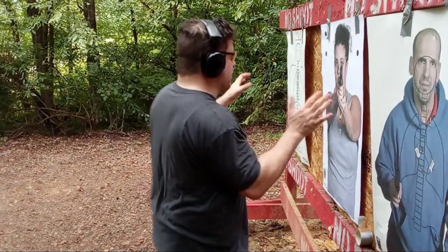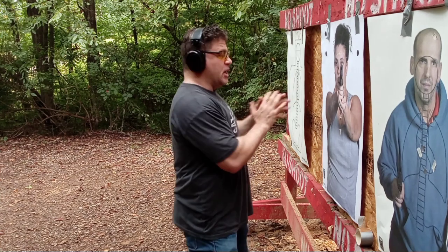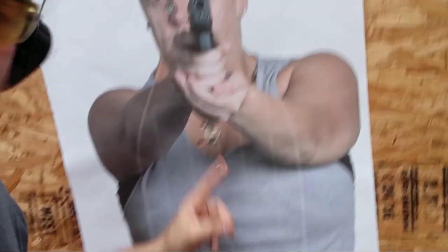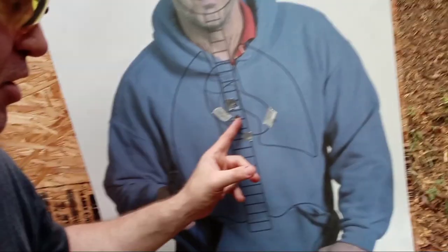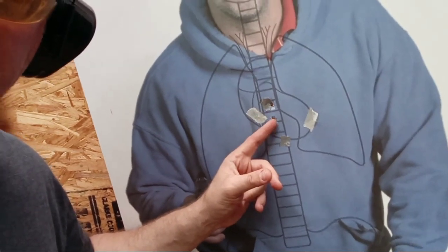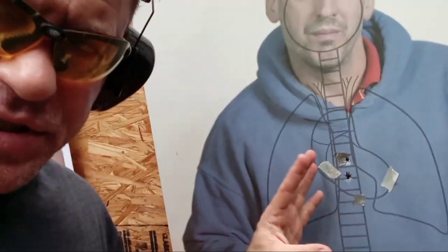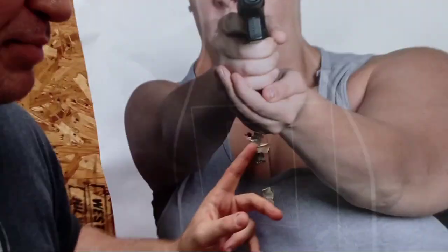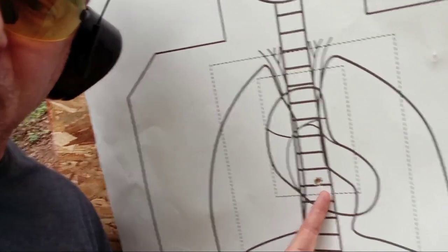CQP drill number two, close range — HK, palm step out. Unfortunately I only had five rounds loaded, but two A-zone with the HK. One on the spine, double-tap on the spine — look at that tight double-tap with the HK. This isn't the P30 or P30L, this isn't the HK45C — this is just a little old P2000, less than 25 ounces, easy to carry, and another one on the spine there.